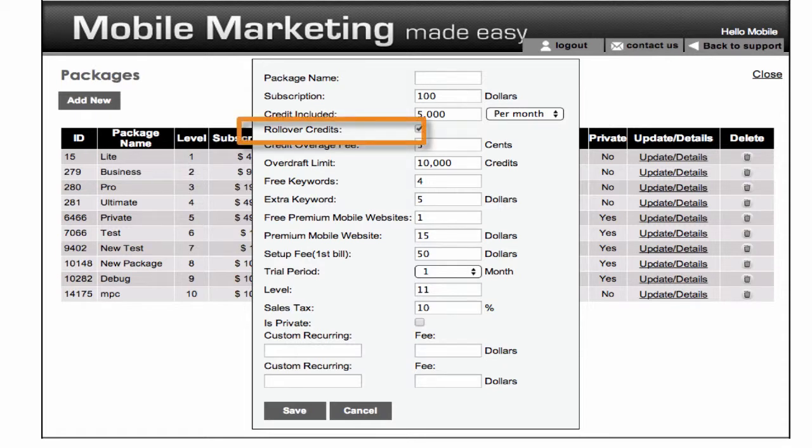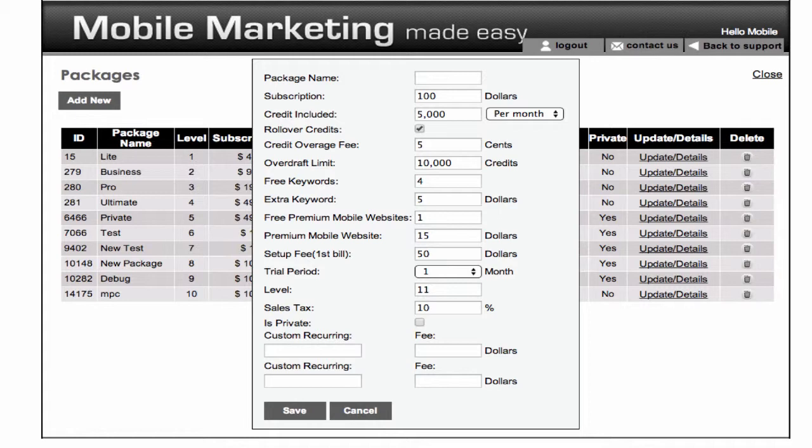So rollover credits, these are credits that you either decide to give on a monthly basis or roll them over to the next month. So in this case, like this example here, you get 800 free credits, but it's either use it or lose it.